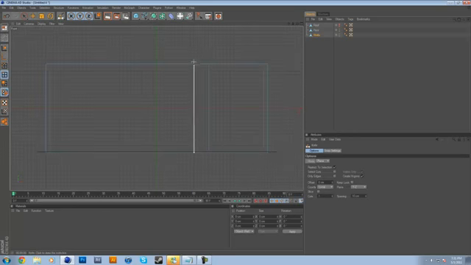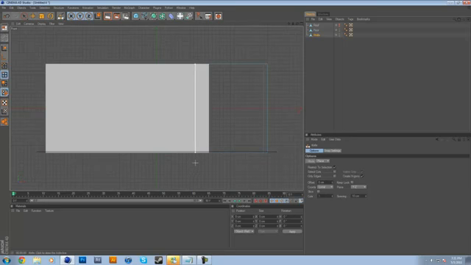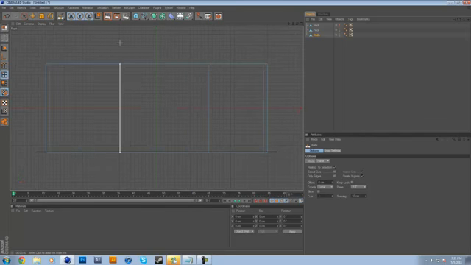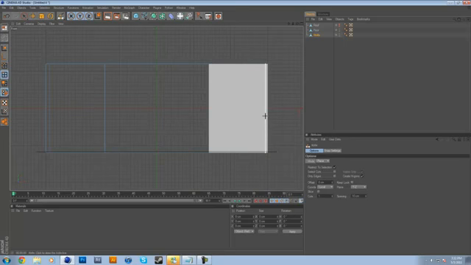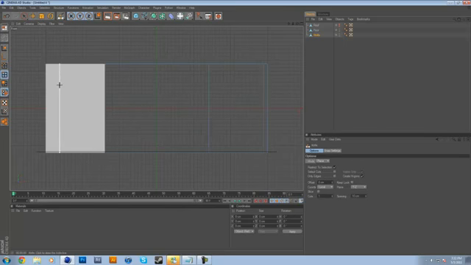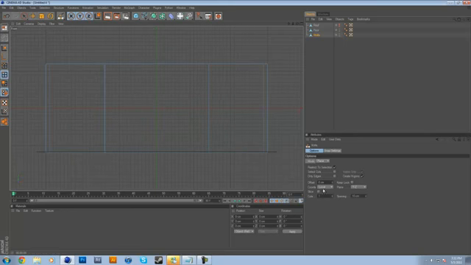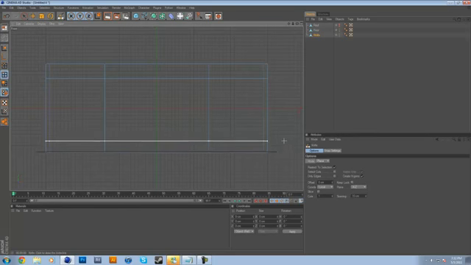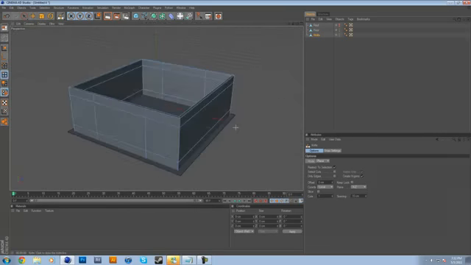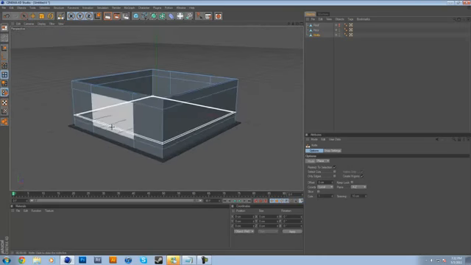So what I'm doing here is I'm having a look at this line that's coming straight down here, just going 4 cubes over. So I'll do the same thing over here, one line here, and I'll go over 4 cubes. So there we are. And now we've got those 2 cuts, but we need to actually make some going horizontally across here because our window does not go from the very top of the roof to the very bottom of the floor. That would be quite silly. So we'll switch the plane to XZ, and I'll just go about 4 cubes from the top and 4 from the bottom, and that will provide us with the window space we need.